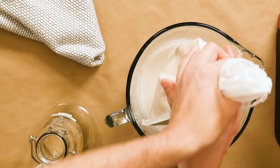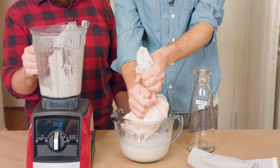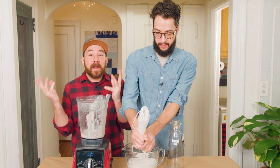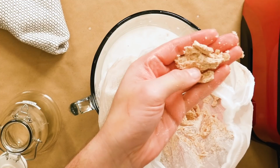And then I guess the fun part about this is you can make your own chocolate milk, or if you like a fruity milk, you can add some berries or make strawberry milk. You can use the almond pulp as, I think it makes a gluten-free substitute for baking.